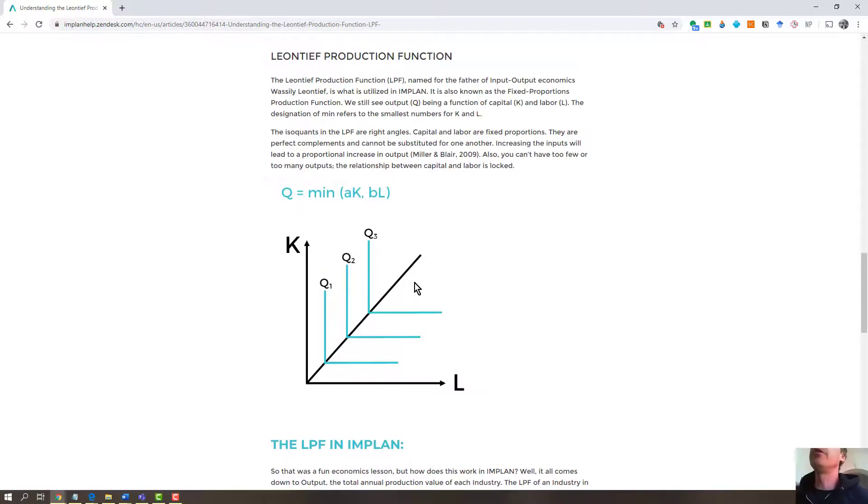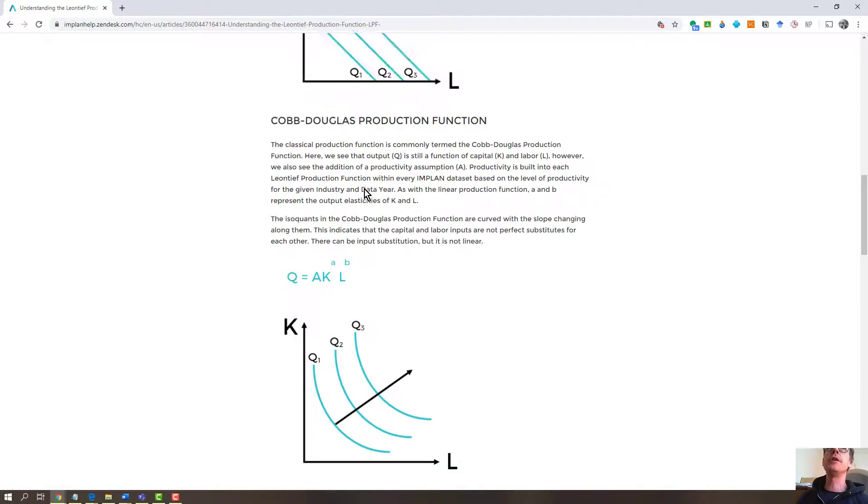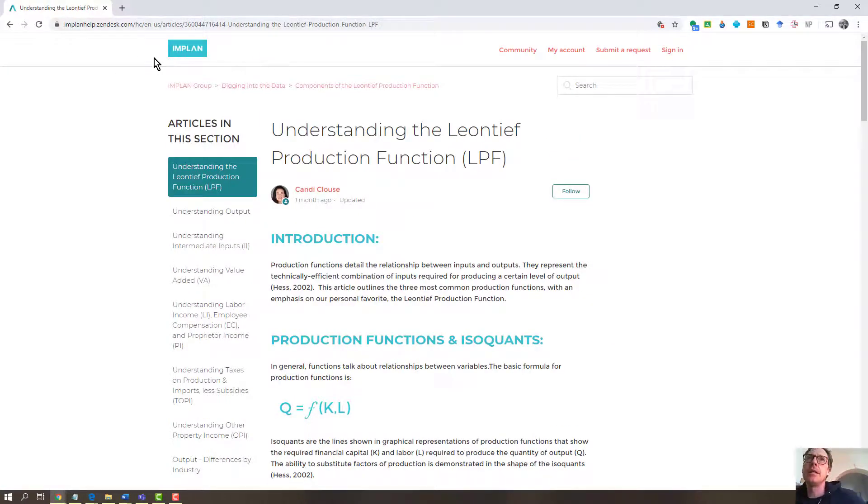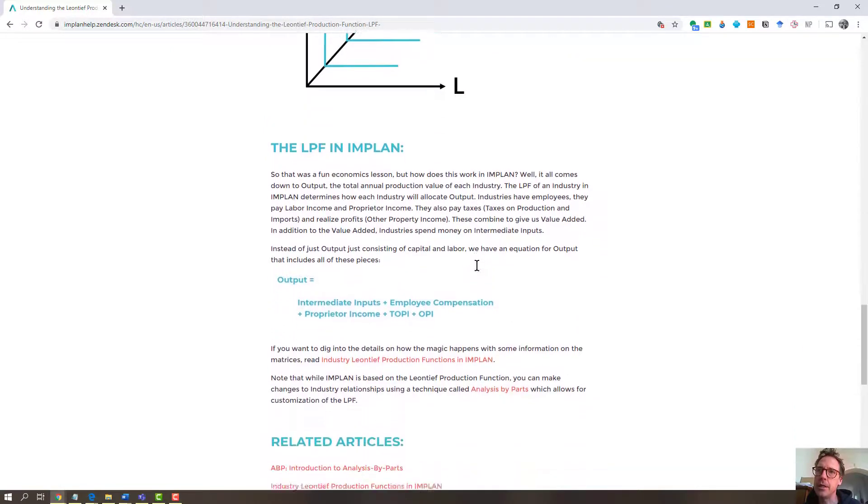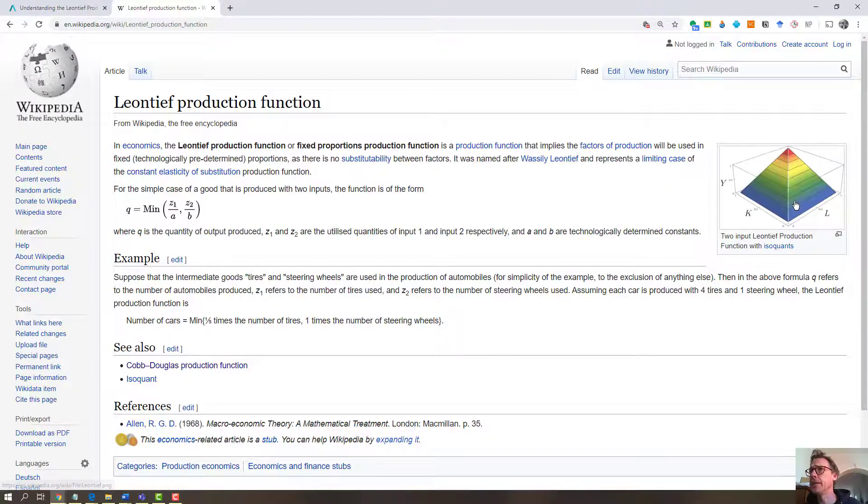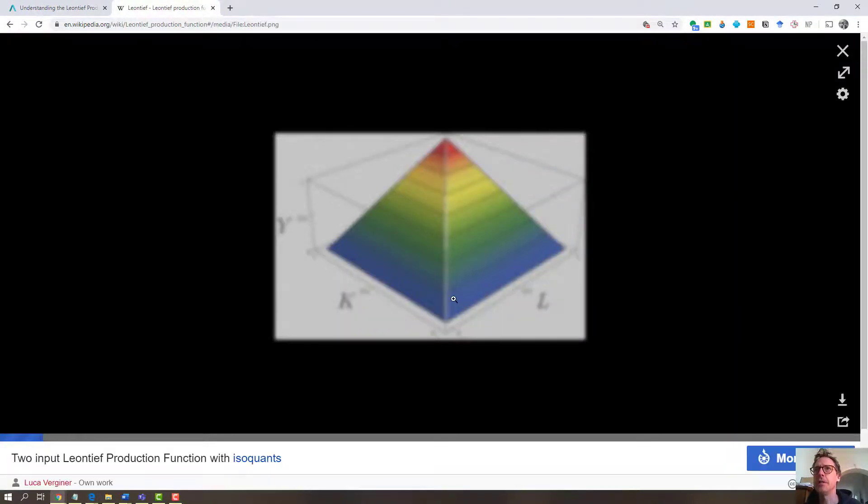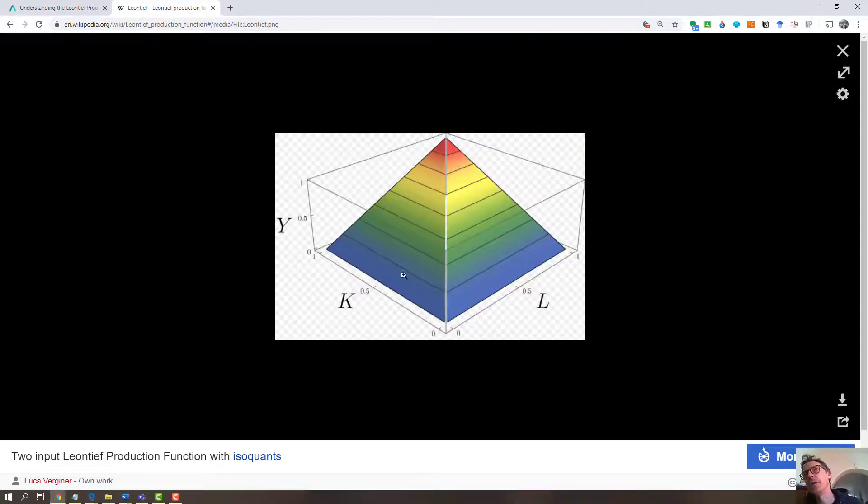So you can read about Leontief all over the place. This is a briefing book and it's called InPlan. And InPlan is very helpful. They've got a lot of interesting advisory notes. Also, the resources that are available in general are very helpful. Note the Wikipedia page here identifies a picture for the Leontief function, which looks quite different from the Cobb-Douglas function. So the Leontief function here, it looks like a pyramid based on there's only two sides. There's no back to the pyramid. Whereas the Cobb-Douglas function of last day had a distinct curved shape to it. This is just straight.